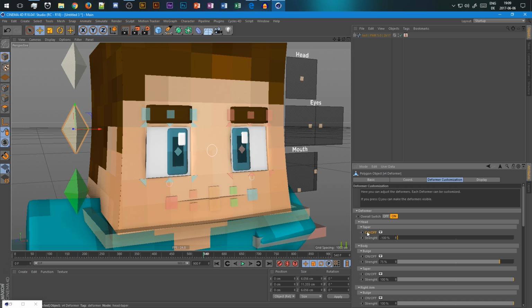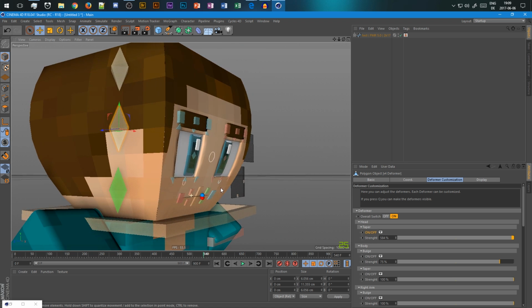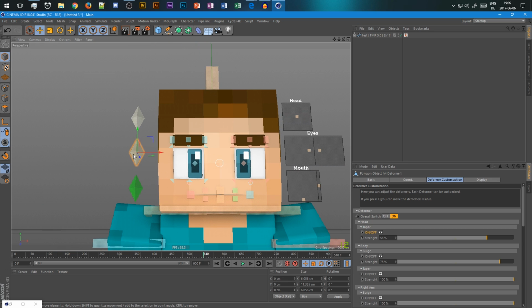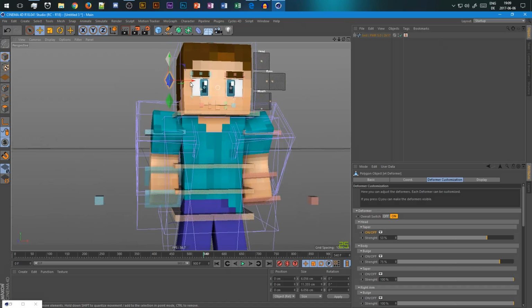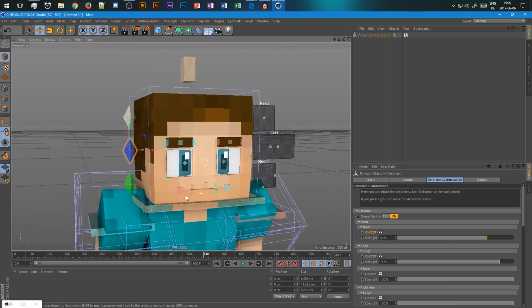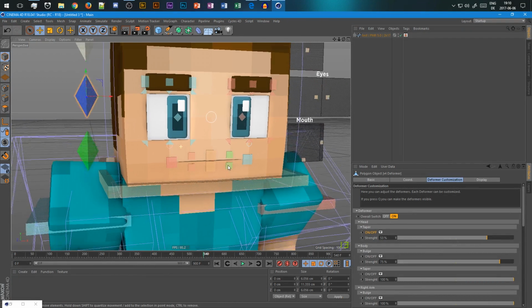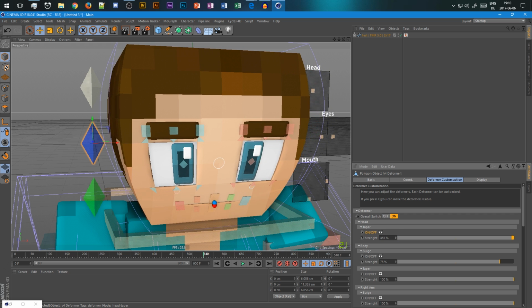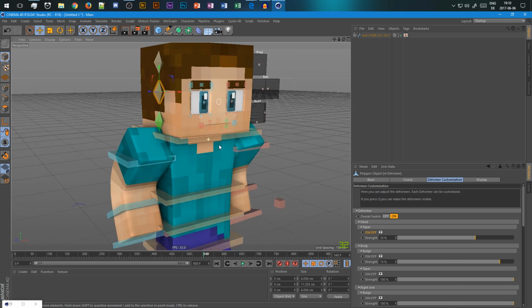You don't have to stay between -100% and +100%. You can also drag it out a lot more, but I don't know, it doesn't look that good. So I'm just going with 50%. Again, when we press Q in this menu, you can see all the deformers which are getting customized. Here it is now visible what you're doing with the parameters. For example, as you can see, the deformer is moving with it. And we can press Q again and we made them invisible.